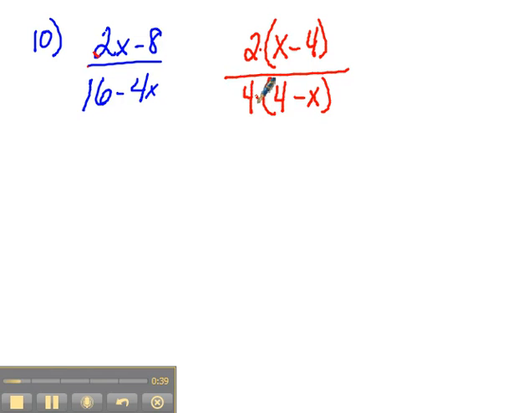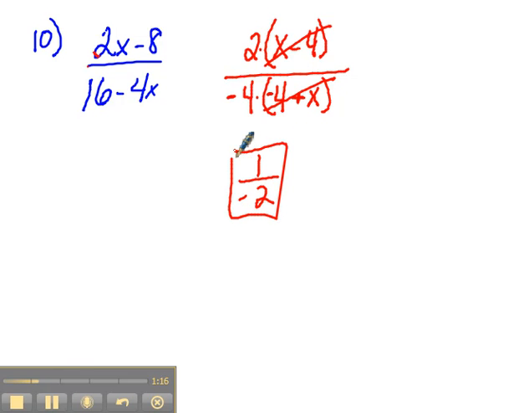This x minus 4 and 4 minus x, if they were identical, I could reduce them. They aren't quite because they're the wrong sign. The x is positive in one, it's negative in the other. Same thing with the 4s. We can fix that, if you remember, by pulling out a negative 4 instead of a positive 4. Then, when you pull that out, this isn't going to be a 4, it would be a negative 4 left, and this would be a positive x that's left. That works great because now the x's are the same sign and the 4s are the same sign, so you do get to cross those off. Then you take your 2 4s and reduce it to a negative 1/2.